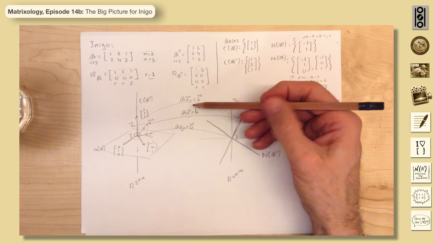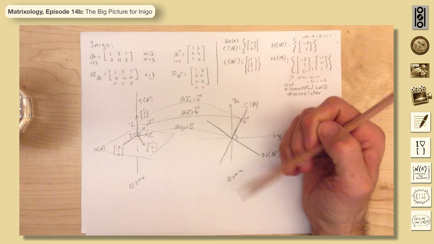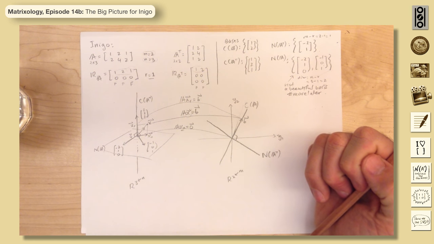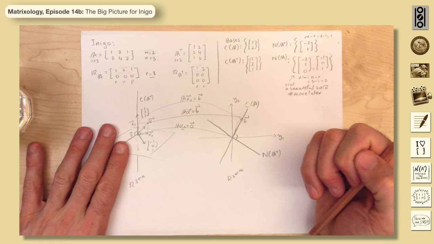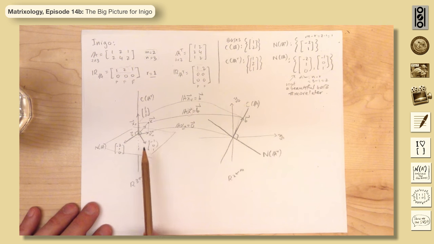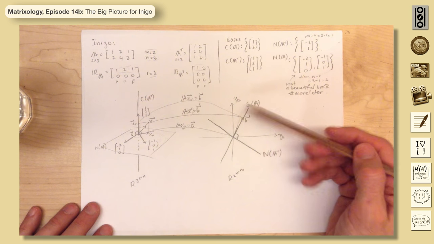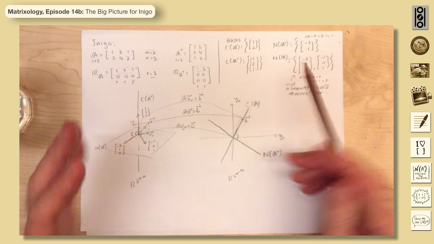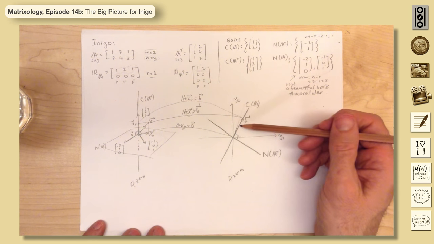And same kind of story again. A times X, N, the null space vector, is equal to zero. It gets mapped away. And it's really this part here as well. A times the row vector is equal to B. And X contains these two pieces. Row, null space. So that's, yeah, so this is a little harder to see. But it's, but now, you know, it's a bit richer. There's a two-dimensional plane that's null space. So any vector in this place gets sent to zero. Any vector in this simple line gets mapped to this line.